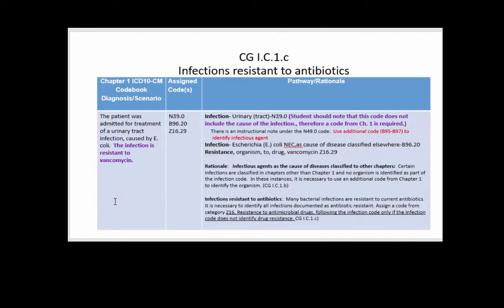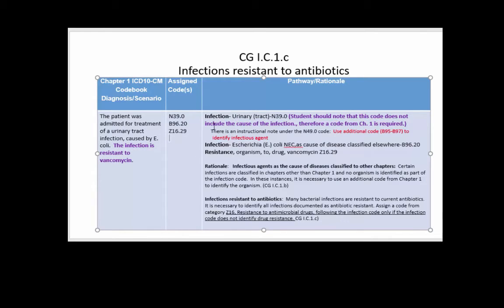Here I have taken that same diagnostic statement and just added that the infection is resistant to vancomycin. So now we've got the N39.0 as our infection. We've added the B96.20 identifying the E. coli as the organism. And now we want to be sure we add this resistance to vancomycin because that might be important.